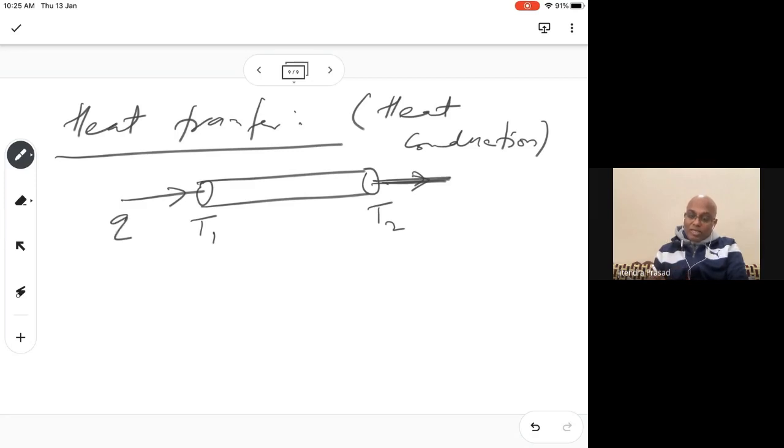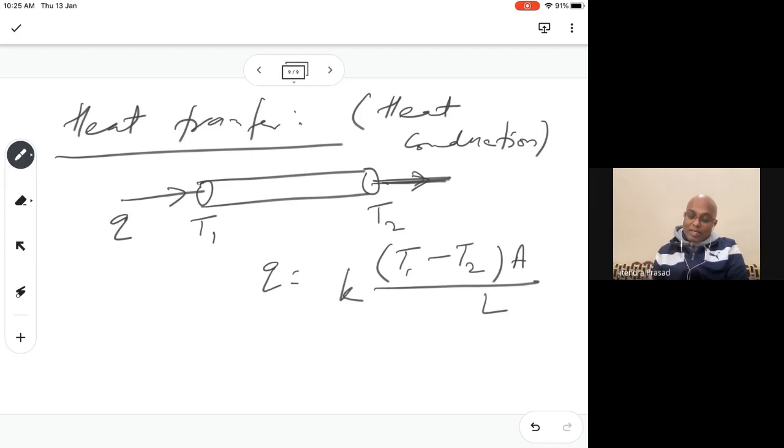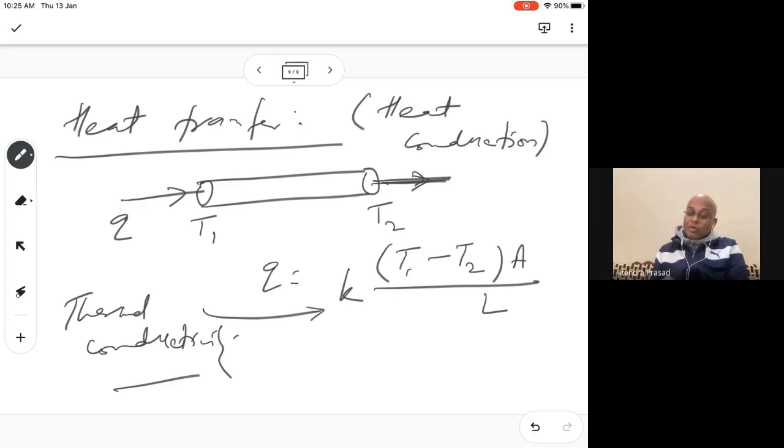And then there is a Q which flows. There's energy which is coming into the system, and this will conduct. And what is the equation? Q is proportional to T1 minus T2, multiplied by area divided by L, and this is K. This K is known as thermal conductivity. So this also you can use. This Q will be equal to K A over L times T1 minus T2. Similar kind of equation you can write.